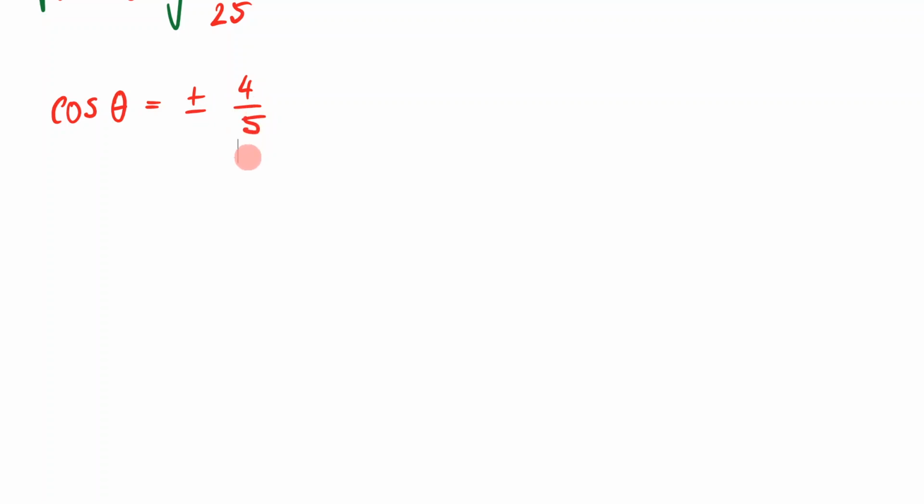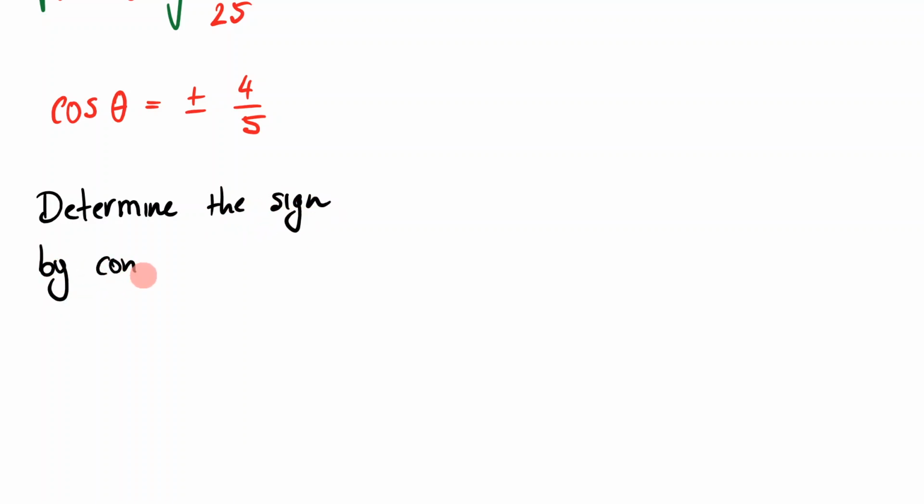But here's the important thing. Your answer isn't going to be plus or minus. You have to figure out whether it's going to be positive or negative. So let me repeat that. Your answer is not going to be plus or minus. You need to figure out whether or not it's going to be the plus or the minus. So to determine the sign by considering the domain. So that's what we're going to do now. We're going to consider the domain and figure out whether or not it's going to be plus or minus.